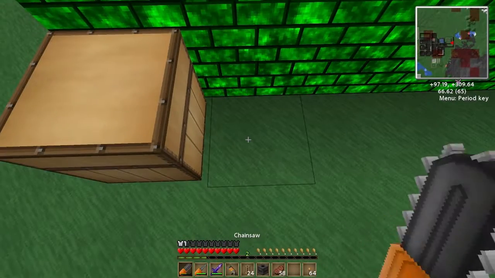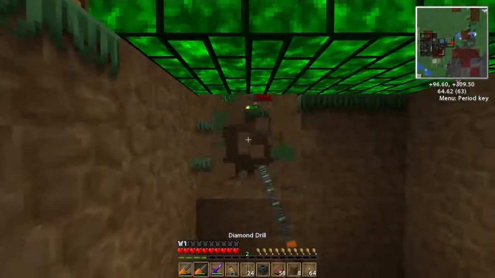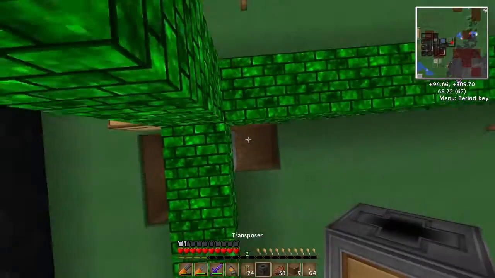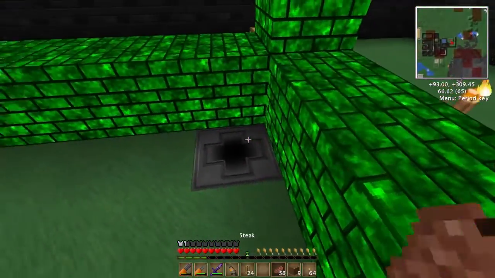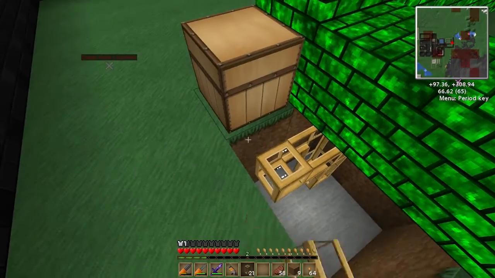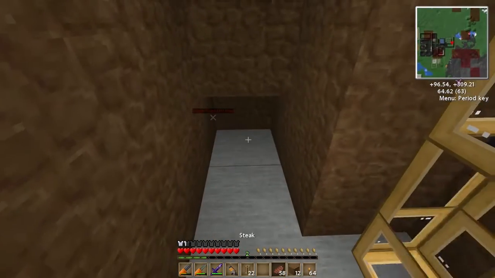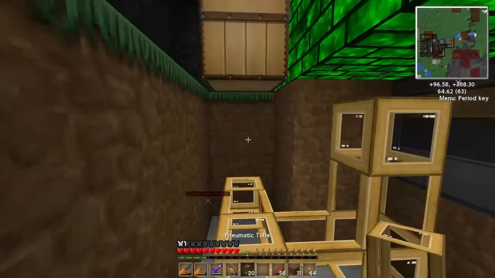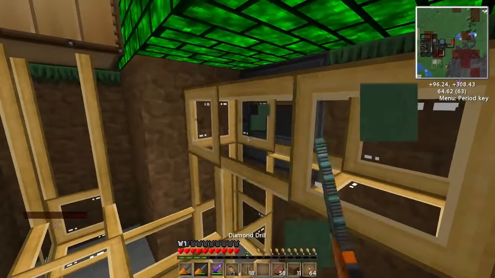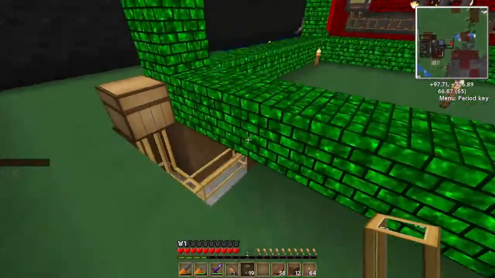See, what I'm going to have is, just for now, a chest. If we dig down, get under there. And here I want a transposer, so that if I... Yeah, I think we'll go underground with that bad boy. Just like that. And we're going to have a row of them, and they need to be connected down here, you fool.